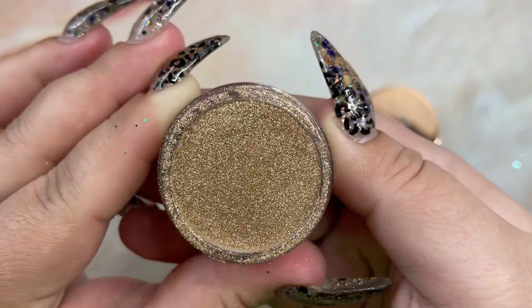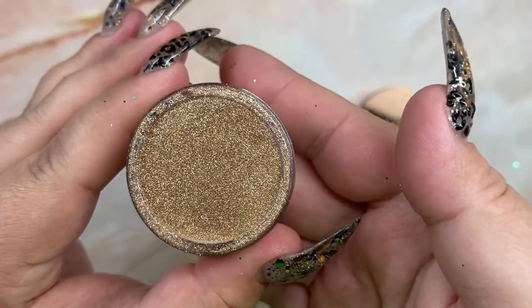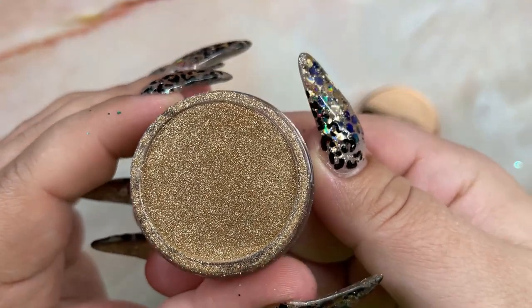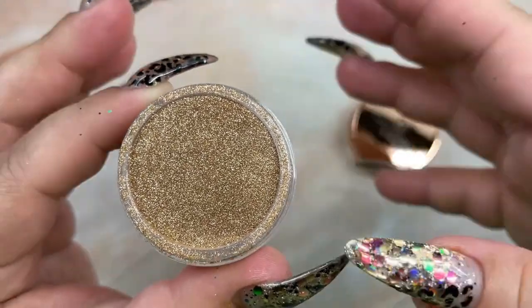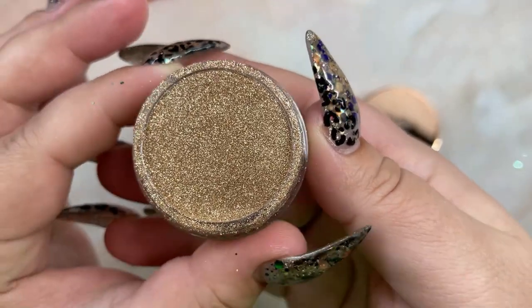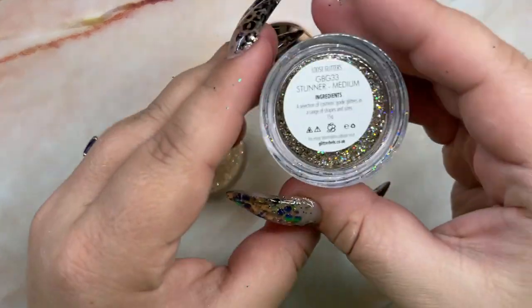It's so beautiful. And this is like a medium tone gold. This will go with everything. And it's such a universal gold because most women gravitate towards this shade of gold as opposed to a yellow gold. It's really, really beautiful. And I wanted to compare it in case you were curious.